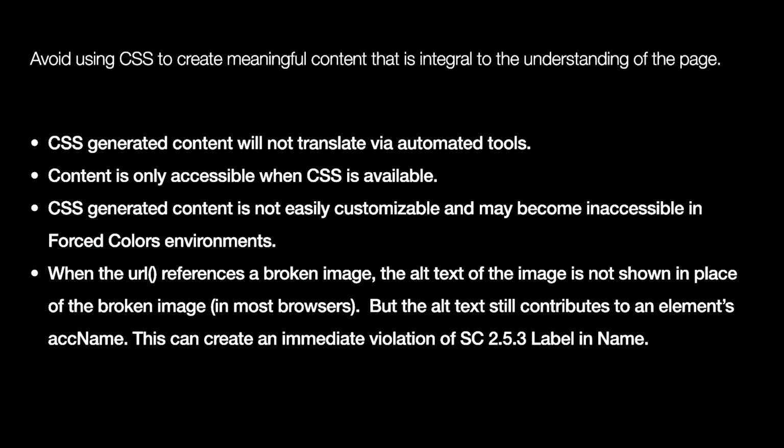And when the URL references a broken image in the CSS content property, the alt text of the image is not shown in place of the broken image in most browsers, but the alt text still contributes to an element's accessible name. This can create an immediate violation of success criterion 2.5.3, Label in Name.